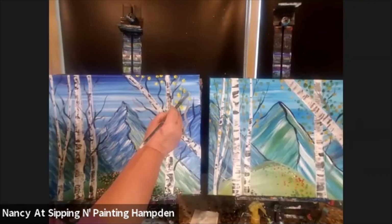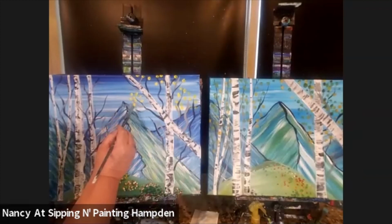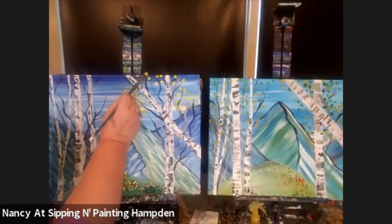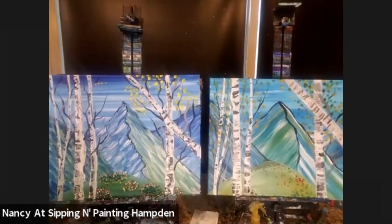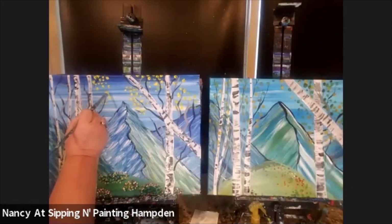Notice I'm not dabbing it on exactly on the branch only. I'm dabbing it around the branches as well as on top of them because there are probably little teeny twigs that are connecting these leaves to the branches, but they're so little we can't see them. If I don't explain that, sometimes in the studio I've had people put their leaves right on top of the branch like a row of ladybugs. We want to have them looser than that, off into the sky around the branches. And that's just suggesting that there are tiny little twigs or stems that you can't see holding them on.